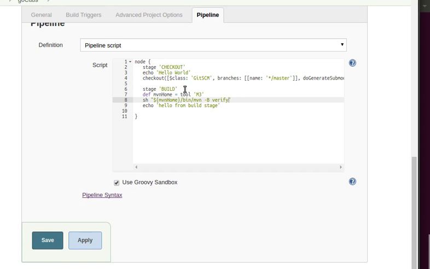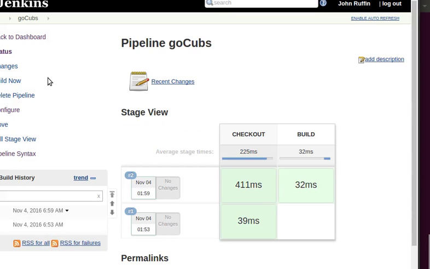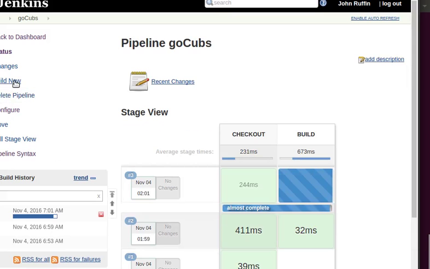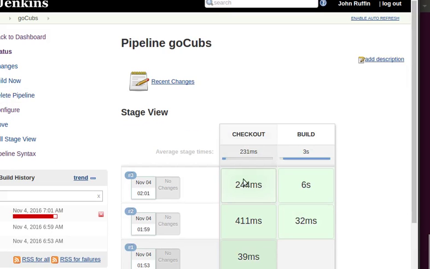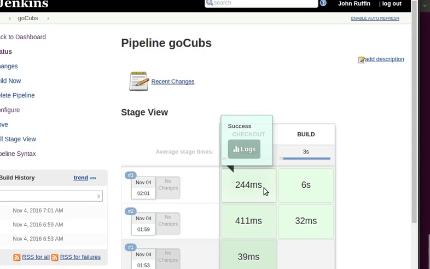All right. So let's run it one more time, because this is actually going to build it for us, hopefully. Run now. Build now, right? See, now it's taking a little bit more time because it's actually building. Let's see if it built properly. So again, it checked it out, even less time this time.